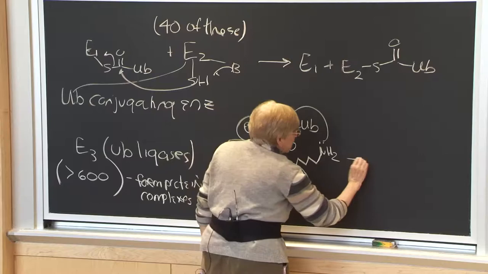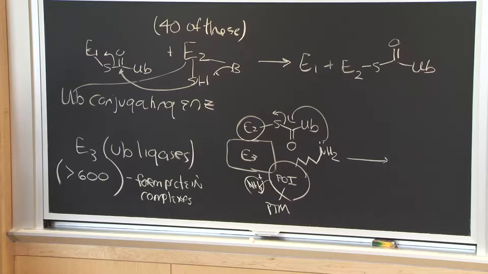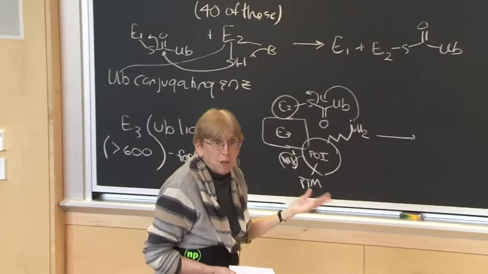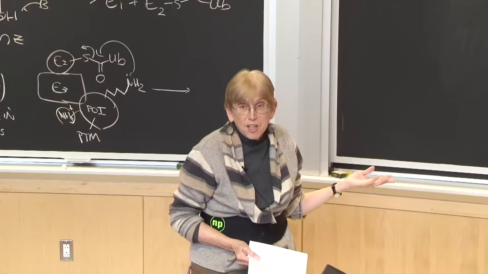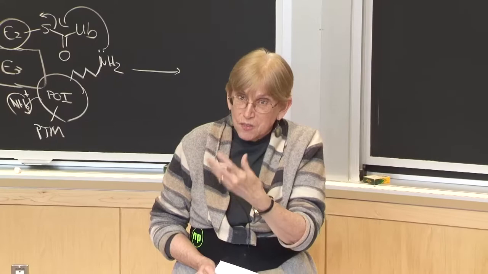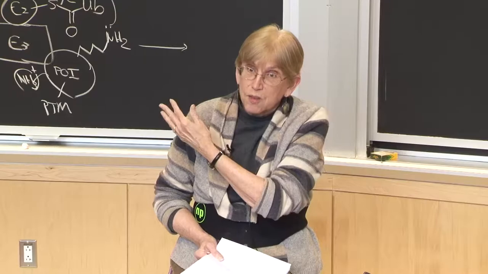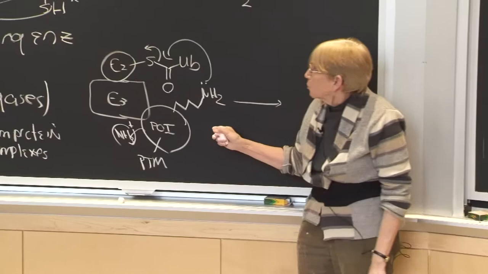And remember that we said in the very beginning, you don't just have one ubiquitin, you have many ubiquitins. Somebody asked me after class, how do you get the many ubiquitins attached? It turns out that people have started to study this in some detail, and in many cases, the E2s and the E3s interact in a processive way to attach multiple ubiquitins. I can give you a reference, if anybody wants to read about that, that was published a couple of years ago about how you control polyubiquitination.